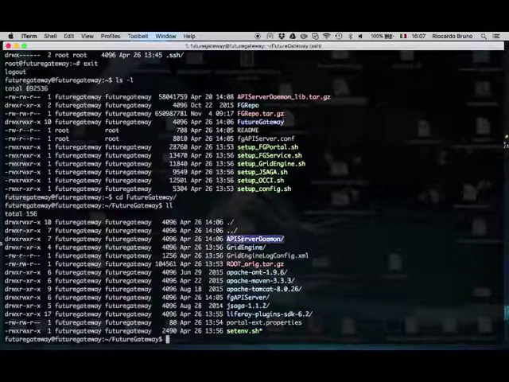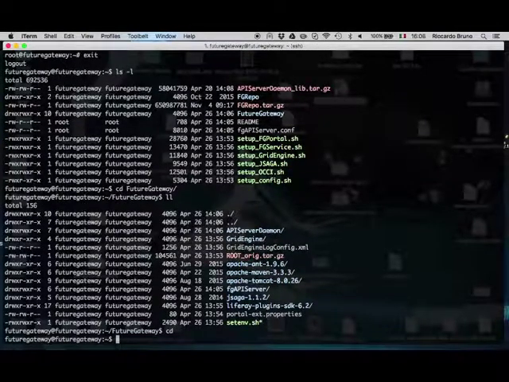Inside the FutureGateway directory we have the API server daemon, the FG API server, and the grid engine, and also Apache Tomcat in the 8th version. And you can also see other directories like JSAR or LifeRay.